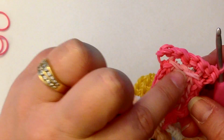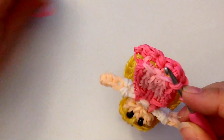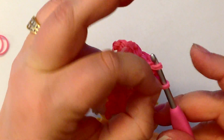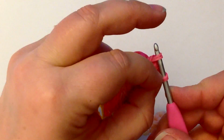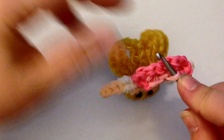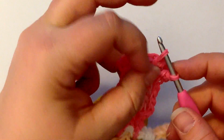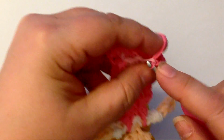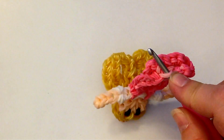Okay, now we're going to do the same in these 4 loops. Here's our first one, right here, those 2 little loops. 2 bands, pull through, do your first slip knot, and join together. And back again. Now let's do more. Back through for another 2.